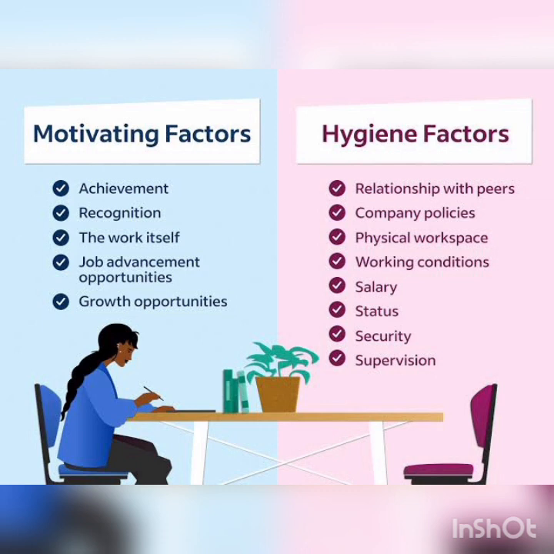For example, organizational policies and procedures, supervision, relationship with co-workers and supervisors, job security and compensation. These factors are not an intrinsic part of the job, but rather are related to the conditions under which the job is being performed. Motivational factors. These factors are also known as satisfiers. They help to build strong motivation and high job satisfaction. For example, achievement, recognition, advancement, etc. So managers have to use the motivational factors to increase the level of motivation and performance of employees.